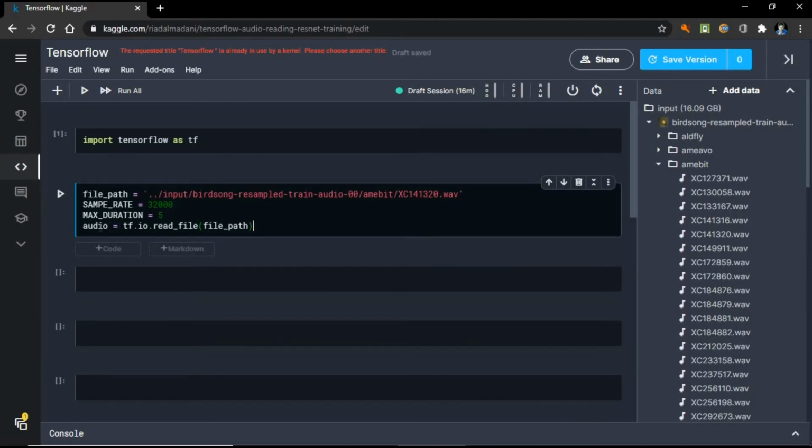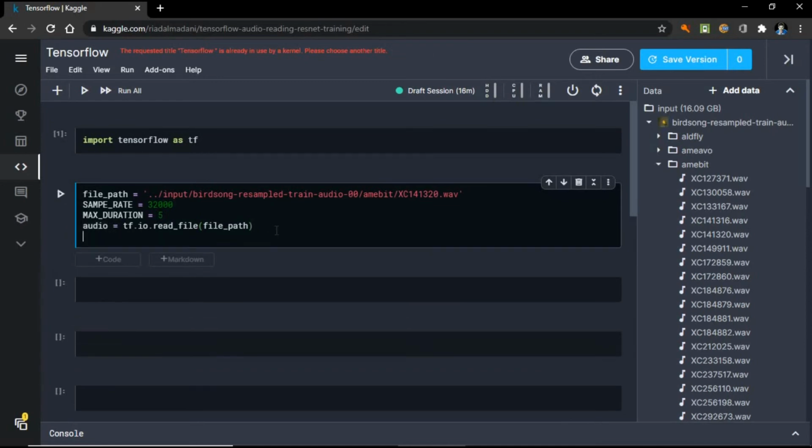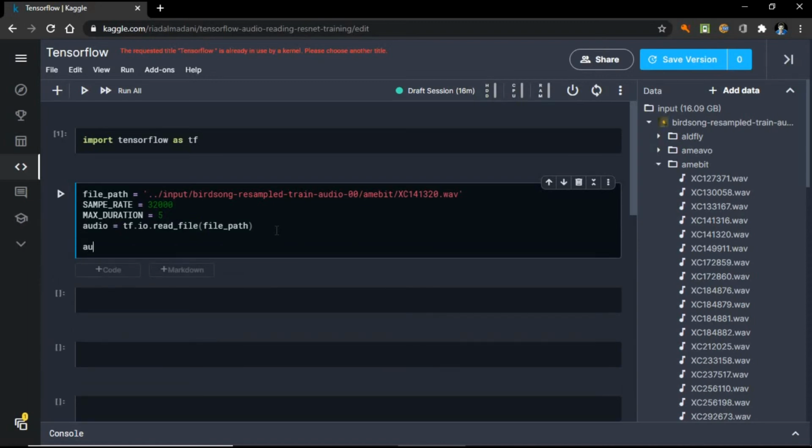Now it's time to use the decode wave function to convert this audio file into a tensor. So audio, sample_rate equals tensorflow.audio module.decode_wave, open parenthesis.